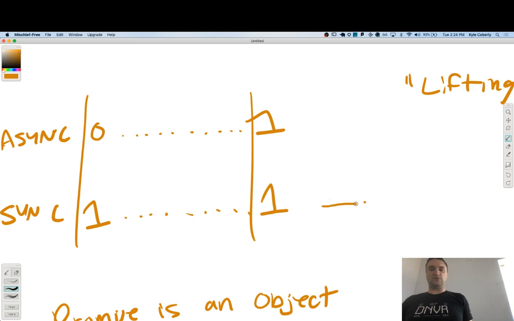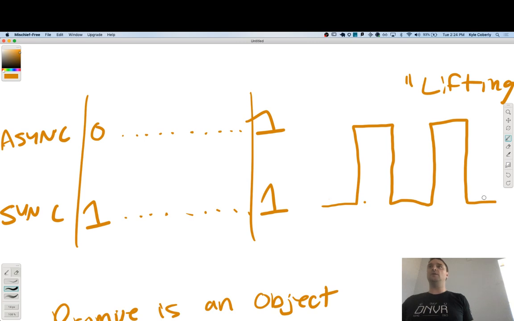I'm in synchronous land, and then I need to hop over to asynchronous land, and then I need to come back to synchronous land, and then I need to do something else that's asynchronous, and then I'm back in synchronous land. That's common. We do that a lot in applications.